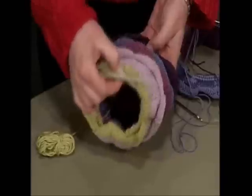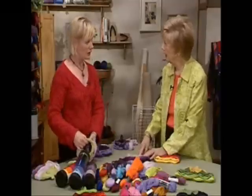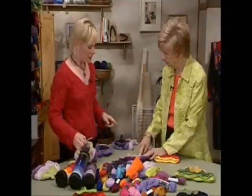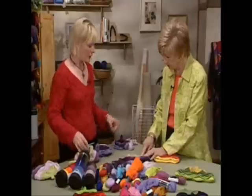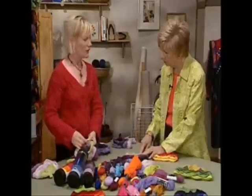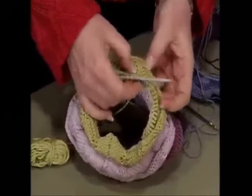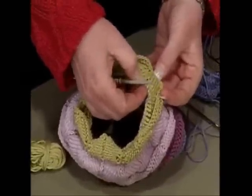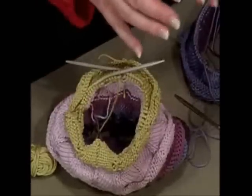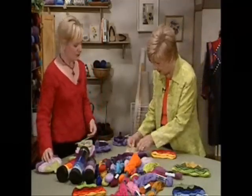Now I've done the green, and the green is the last color, and now we're starting to narrow it down to get the decrease at the top. In the very beginning I spoke about doing increases and decreases to get that petal shape — rather than actually decreasing, what I'm doing is I just don't increase anymore. So here I have my decrease and here I'm just not increasing, and that makes it narrower and narrower to get to the top.